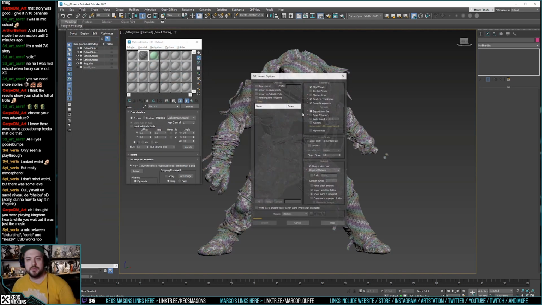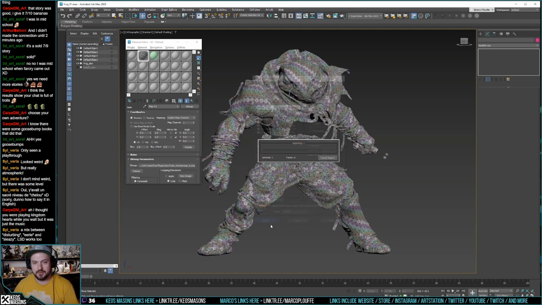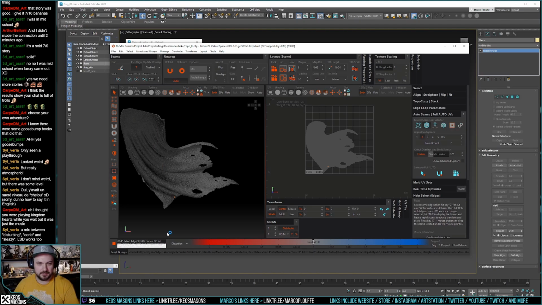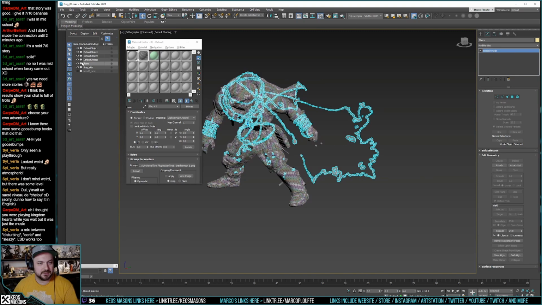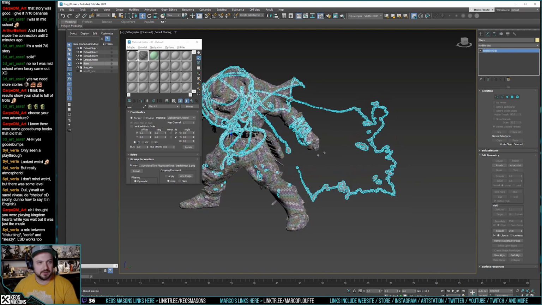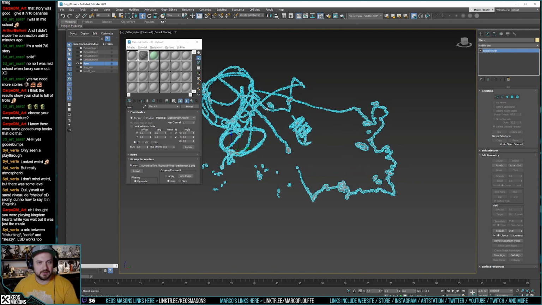Or for the fiber. That might be asking my computer a lot to do, but let's see.